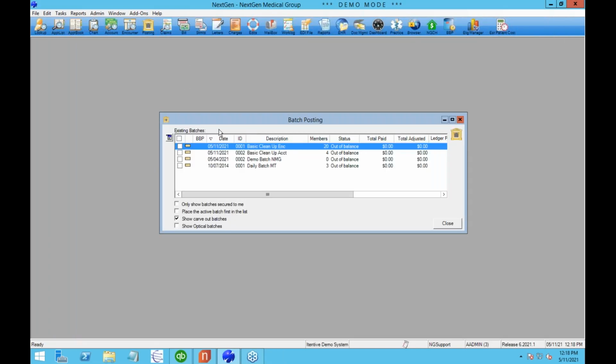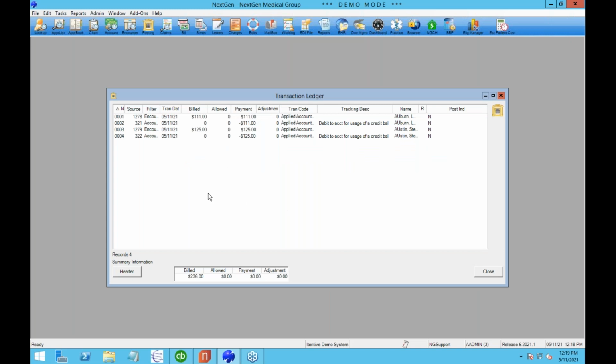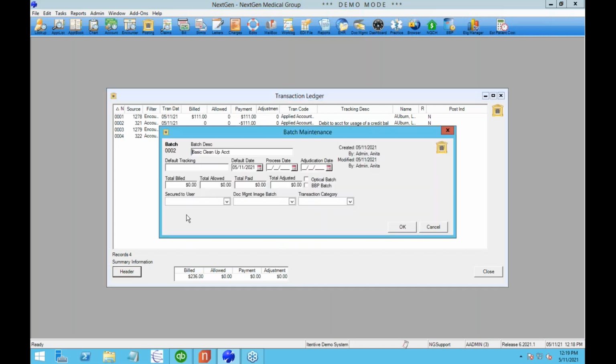I'm going to go ahead and post one of these because I want to carry forward those unapplied amounts we aged down to the new encounters and made a credit that we want to get out of the system and send the money back to the patient in this scenario. So I'm going to take this batch here. Again, all this work was done on my behalf through the automation.